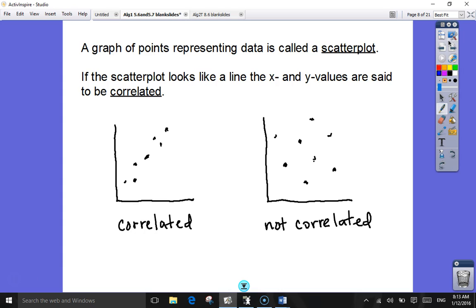If I collected data on your grade points as a function of the number of hours that you study, my bet is that the more you study, the higher the grade point. And if you graphed it, it would look like they're correlated, right? There's some relationship between the two. So correlation is a really, really important concept.